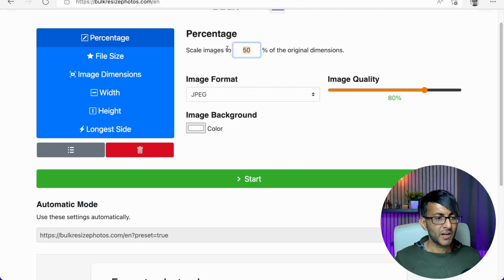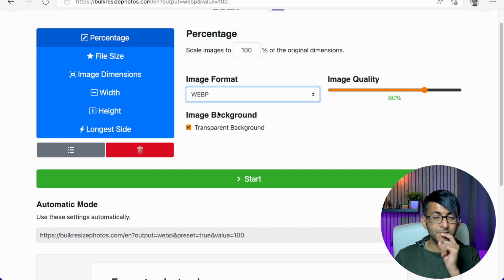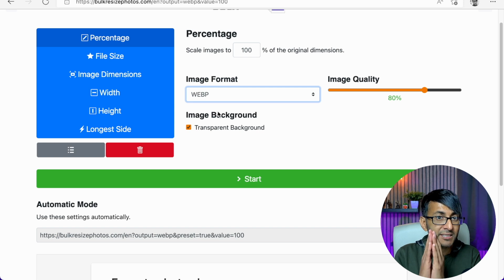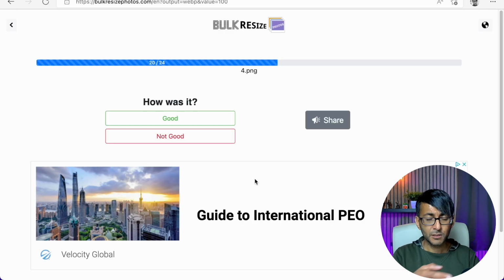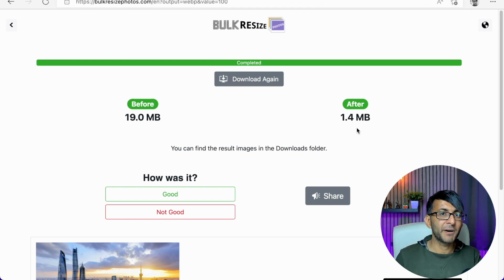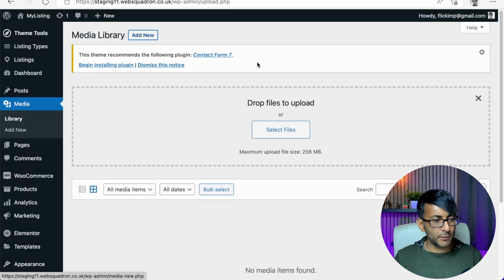Let's open that. I'm going to set the images to be 100% size, so I'm not scaling them. I can do that in the media library if I have to. Here's the key bit. Convert to WebP. With WebP, you're not really going to lose any quality, but it totally compresses them down and it is super good for the rendering and speed of your website. Trust me, this is important. I'm going to leave the image quality at 80% and then we hit start. Look at that. This is doing 24 images, literally like that. And we have gone from 19 megabytes, do the mathematics, divided by 24 images, to 1.4 megabytes, and it's downloaded it. And I'm going to go add new, and I'm going to select.